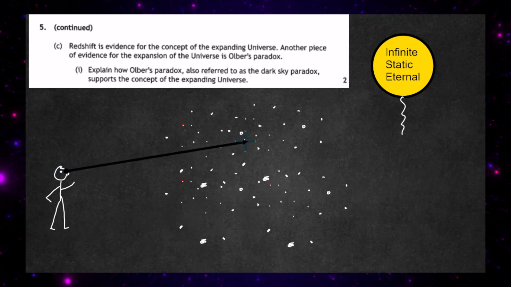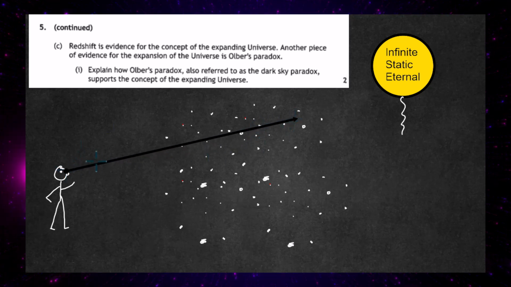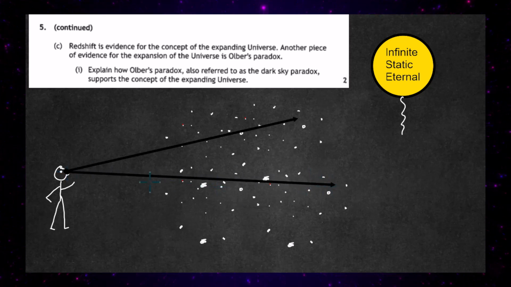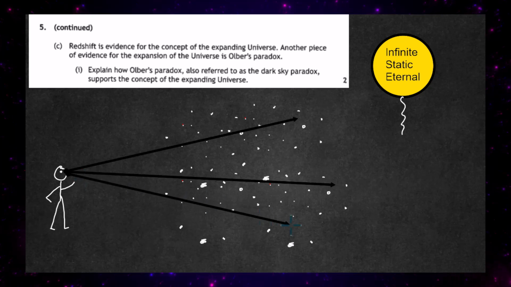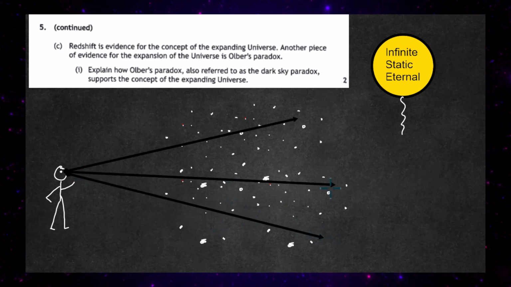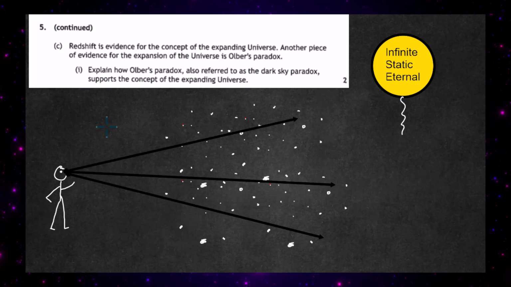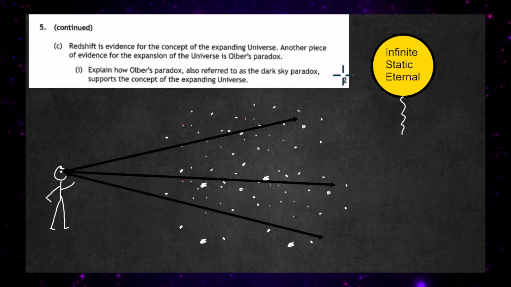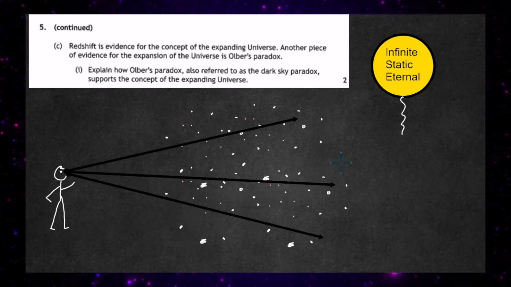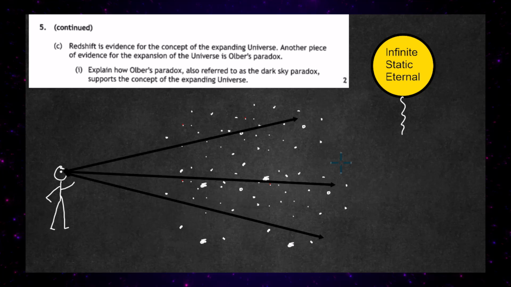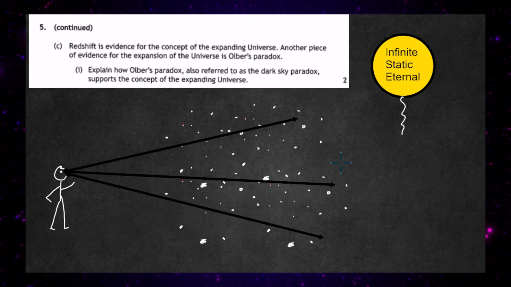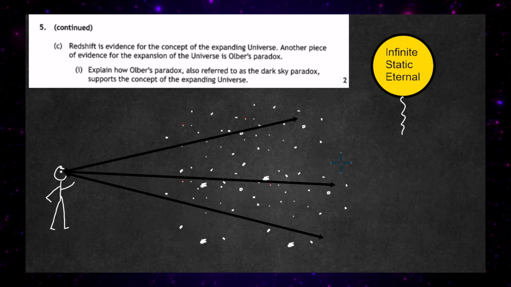Now, if we have that model of the universe, then no matter where we look into the night sky, we should be looking along lines of many stars. Every star on that line should have its brightness, and all those brightnesses should add up to give us one big brightness, because you're looking through an infinite universe with an infinite number of stars. The night sky should be completely ablaze with light. That's why it's called the dark sky paradox, because we don't see that. We see a dark sky.